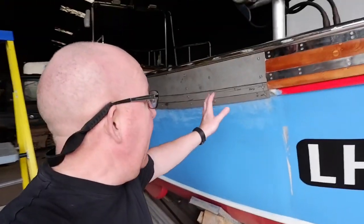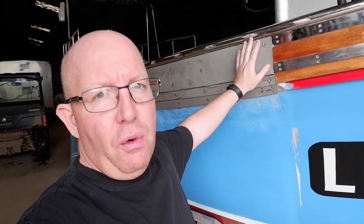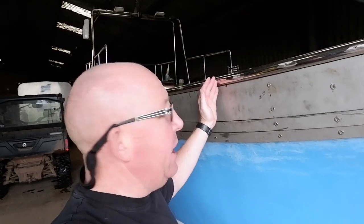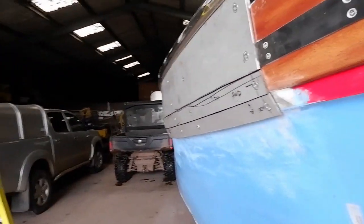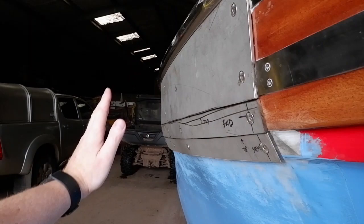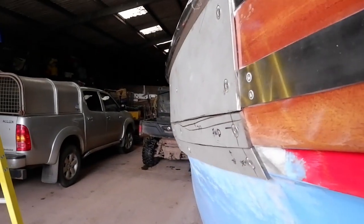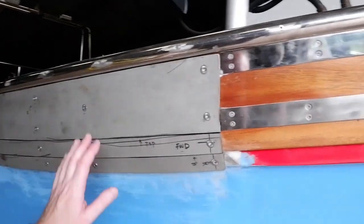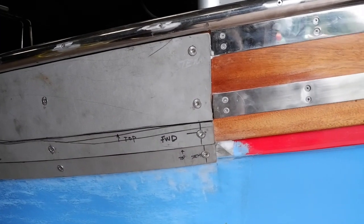Right, anyway, guys, what we've had to do is replace the 2mm stainless steel with 5mm plate, and because of where it is on the vessel, most 21s usually start away back here for their plate, for the pots coming up, and it's nice and straight. However, because we're further forward, we've obviously got the bend of the boat, but there's also a slight twist as well. And yeah, this was the only solution that we could find to get a good fixing to the boat itself.